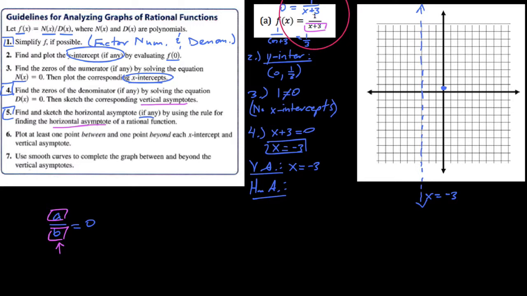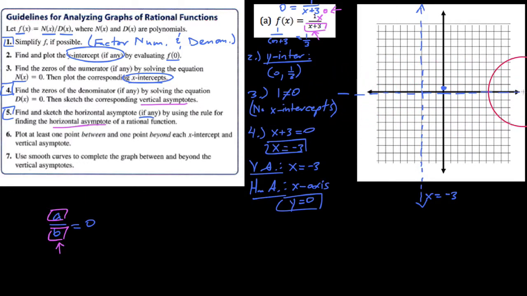And what we do is we compare the degree of the top to the degree of the bottom. Now, I know that this sounds kind of wacky, but we could imagine the top here is having x to the 0, because recall, anything to the 0 power is 1. But the only thing I want to point out here is this: the degree of the top is 0. It's a constant function. The degree of the bottom is 1. It's linear. So this is a bottom-heavy thing. And we know that when we have a bottom-heavy thing, we can just say that it's the x-axis. Now, I need everybody to be prepared to write the equation of this horizontal asymptote, but now we're just going to go put our asymptote on the graph.